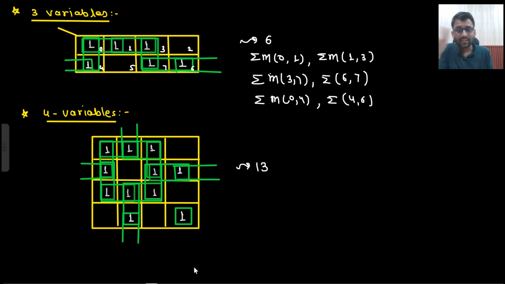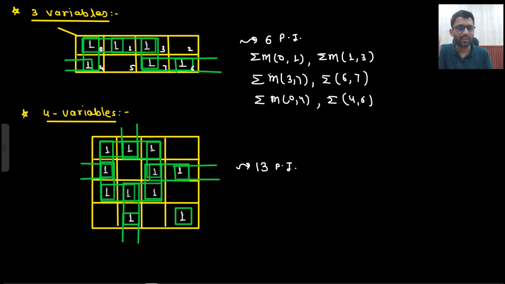And as far as I think, there are no quads. Hopefully I am not making any blunder, because I have put these ones randomly, and you will not find these concepts in a textbook, so you cannot even verify. As per my understanding, everything is correct. In 4 variables I am getting 13 prime implicants. Here there were 6 prime implicants. So these are the maximum number of prime implicants which you can get.